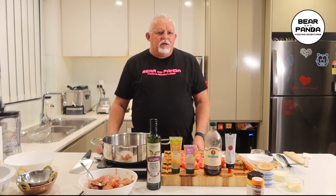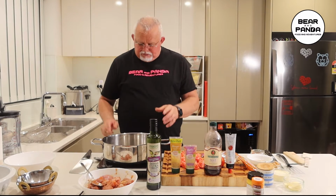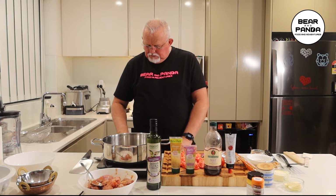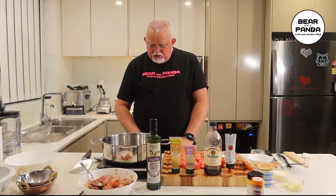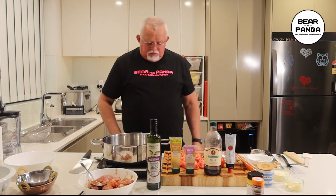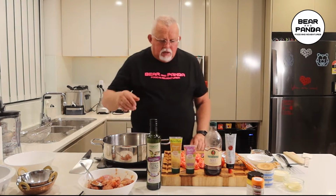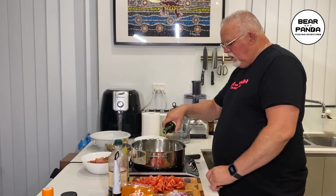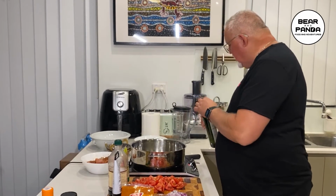Okay, so now we're going to brown the chicken in the pan for about 10 minutes. Let me get my pan nice and hot. I'm going to use a little tiny bit of olive oil to do the chicken. Okay, let it get hot there.